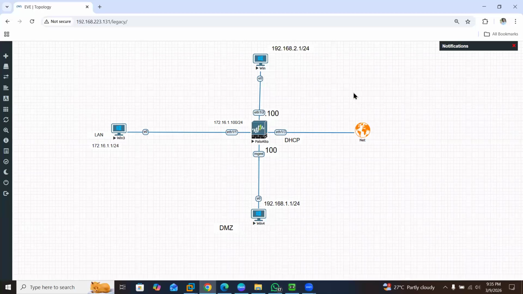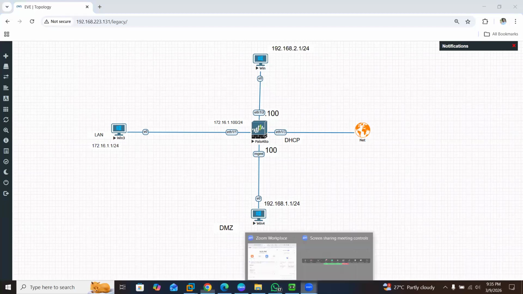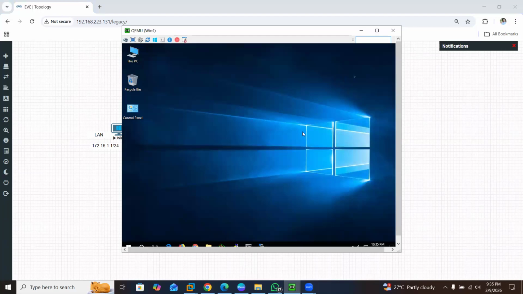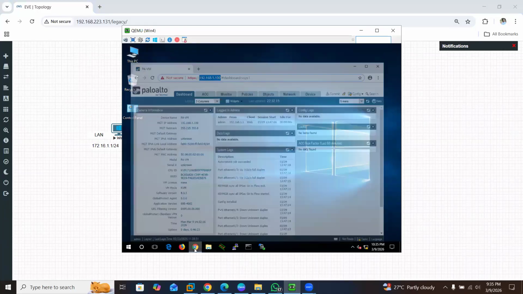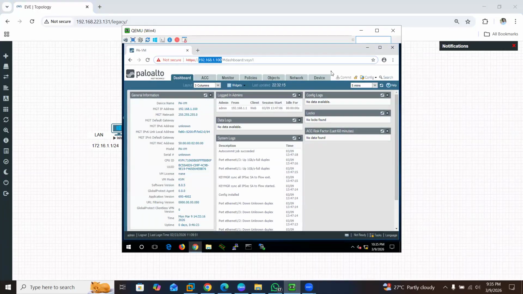This is one of the labs which I configured for your understanding. This is the GUI of a Palo Alto firewall. We will learn this Palo Alto firewall through the CLI as well as the GUI.